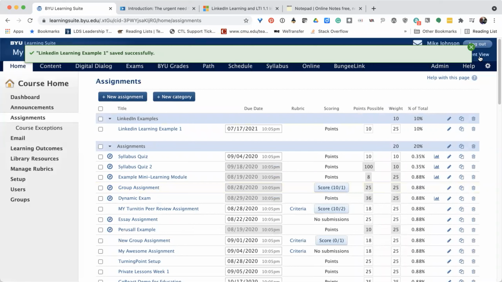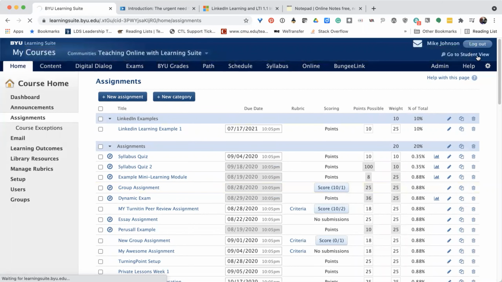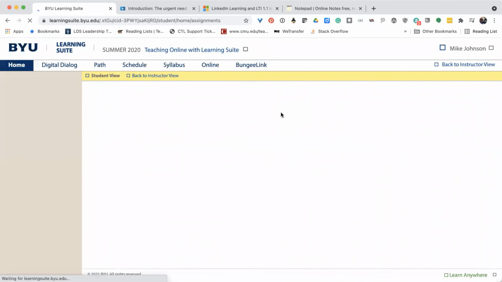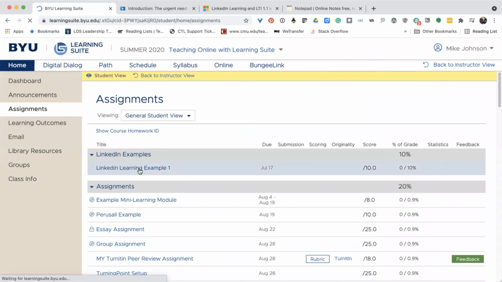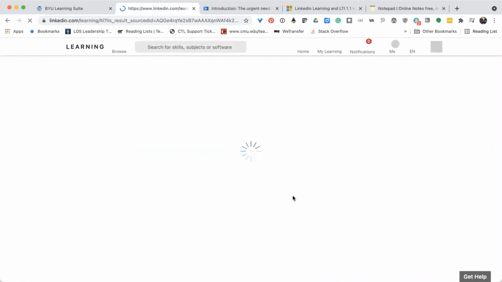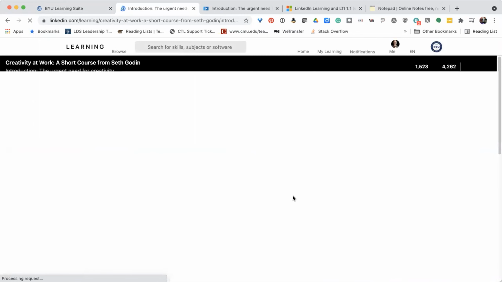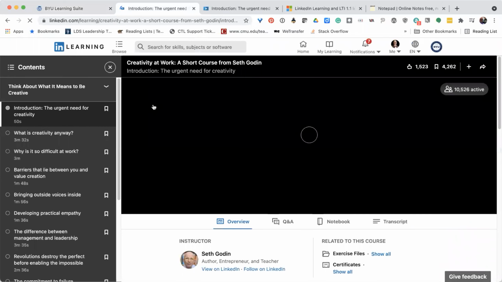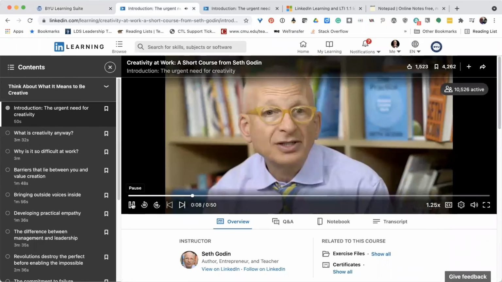Then if a student comes, we'll go into student view, and they see this and they launch the external plugin, it's going to take them right to the course. Okay. So if you want to take your students directly to a course like that, you can.